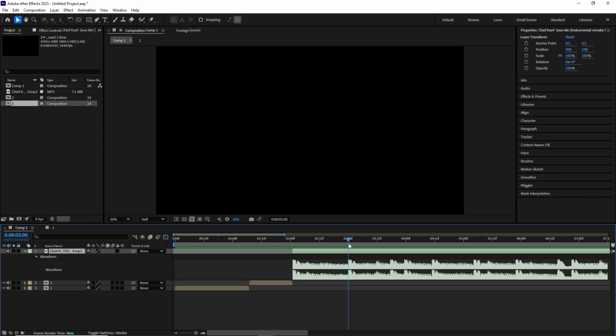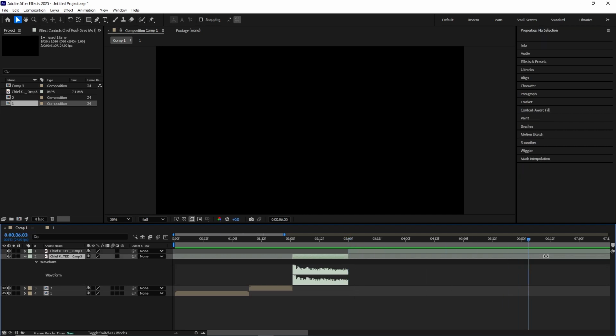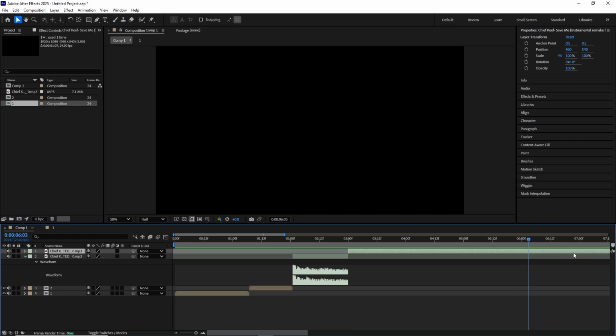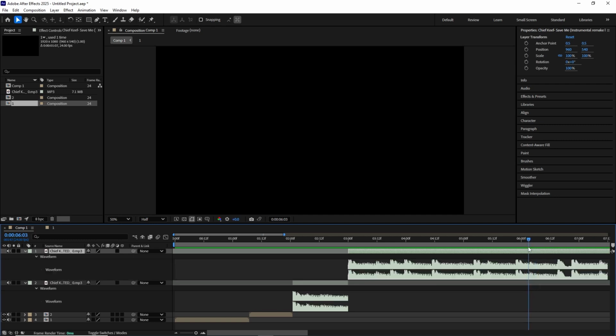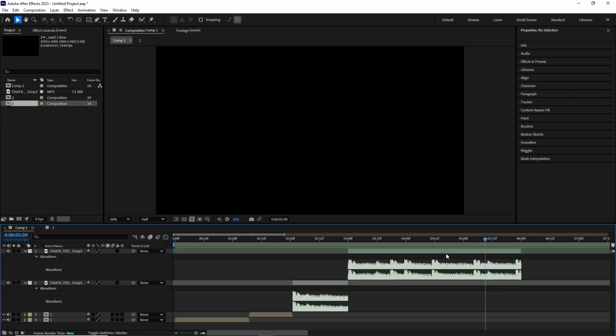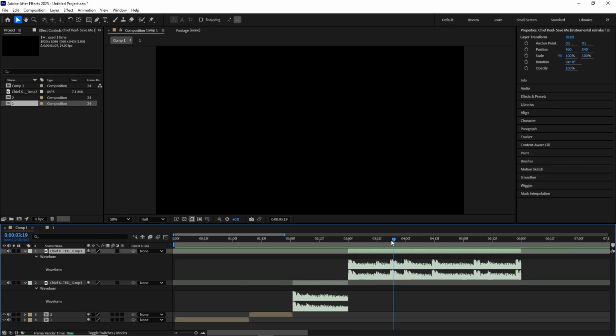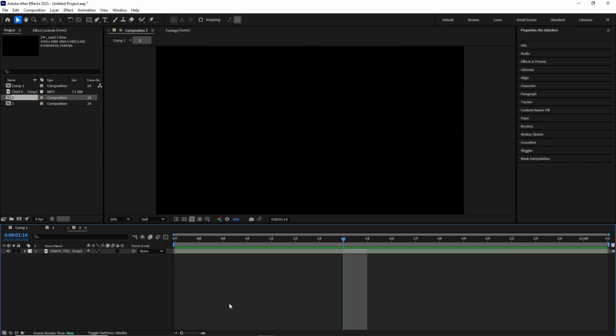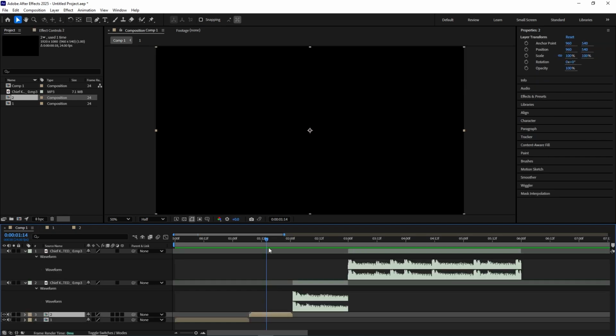Or like, for example, maybe I don't want to use this last like 10 seconds. What I can do is just Control Shift D and then backspace or delete this. And then I can just make these 2 more compositions. And that way I'll have it all divided up. And when you double click on this, it'll show up in this bar right here, kind of like a Google Chrome search bar, or taskbar, so you can switch between your comps up here. It's really convenient and it's really important.